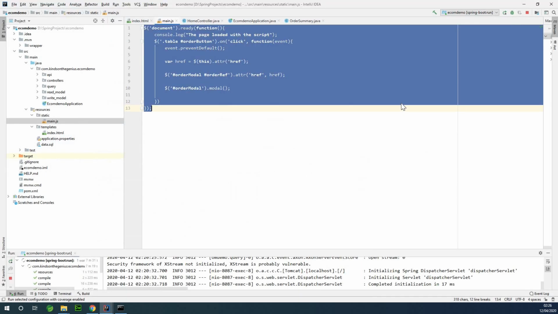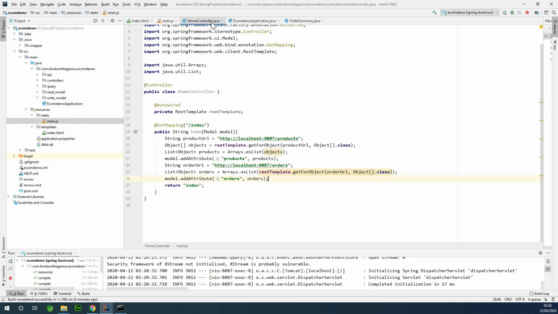So let's go to our controller and create this. Now you need to pay attention to how I'm going to write this. Basically, we are going to make a post request to the create order method in the RestController, and this is really something that you need to know about.